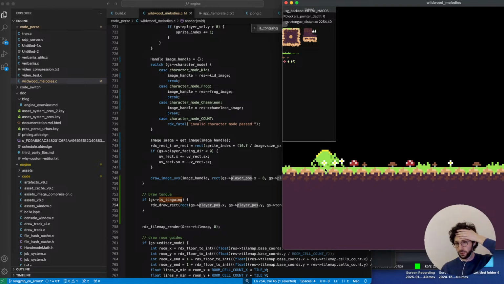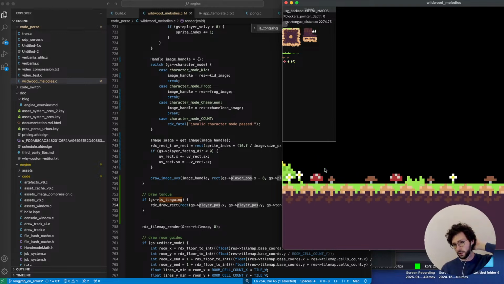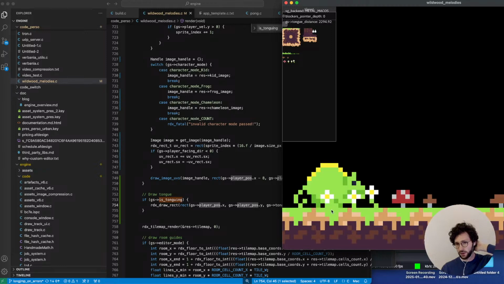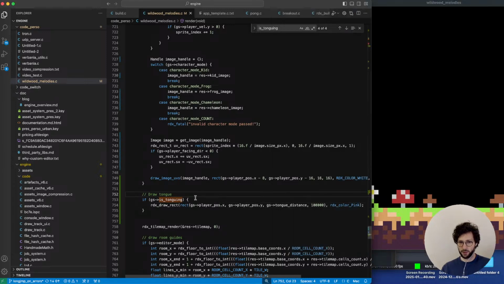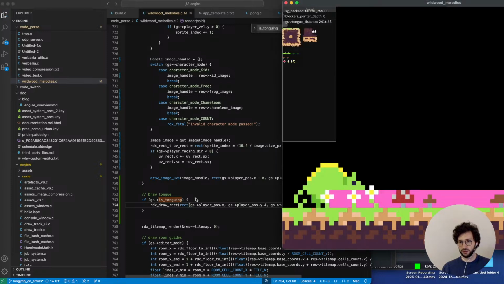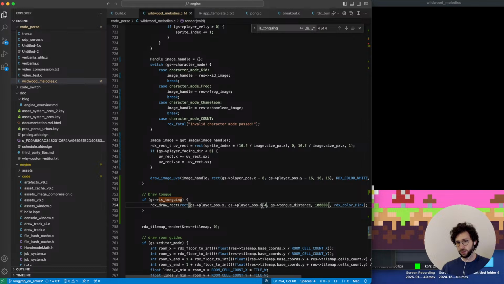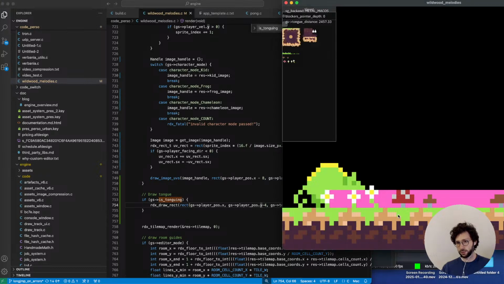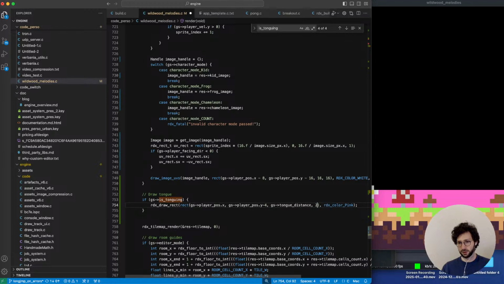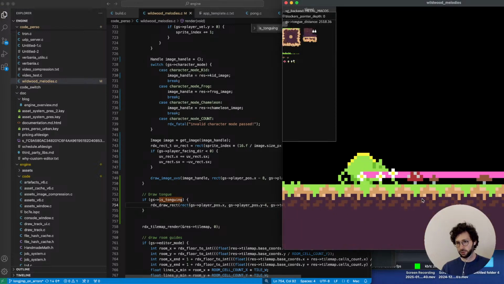The origin of the chameleon is at the center of its feet here. So the tongue was appearing right on the ground. So I should just subtract a bit from the y value. By the way, the y-axis is going down, so that's why I subtract. It makes it go a little bit higher. Hopla.